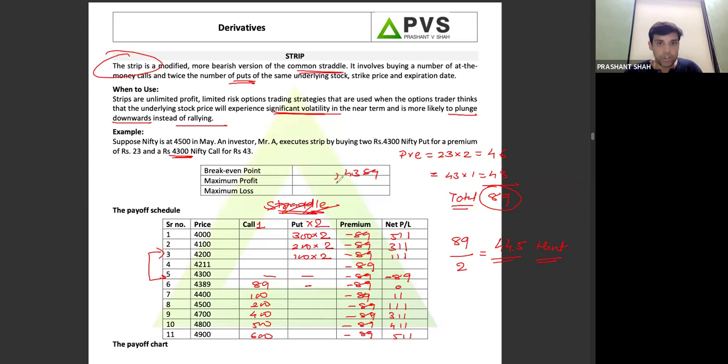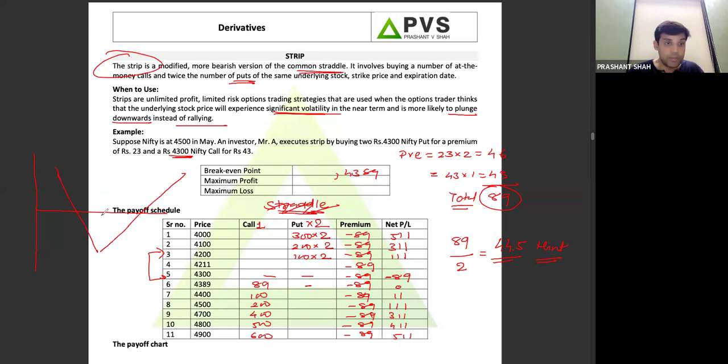Right, maximum profit potential is unlimited, loss is limited here because that is to the extent of premium. Okay, now if I have to draw the chart, that is very interesting and that excites most of the students who are studying with us. If I draw this straddle, it is going to be a V like this. Doesn't look like it, I'll just correct it once again. So it is going to be simply the V.